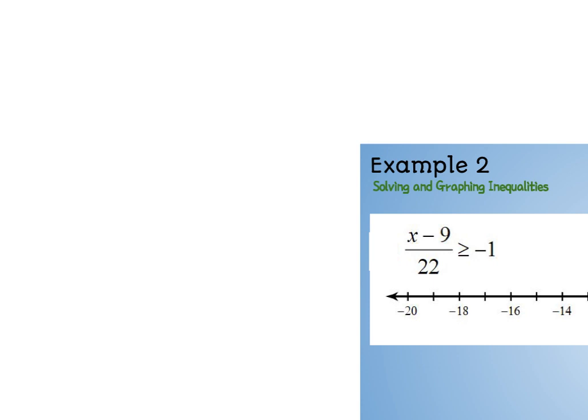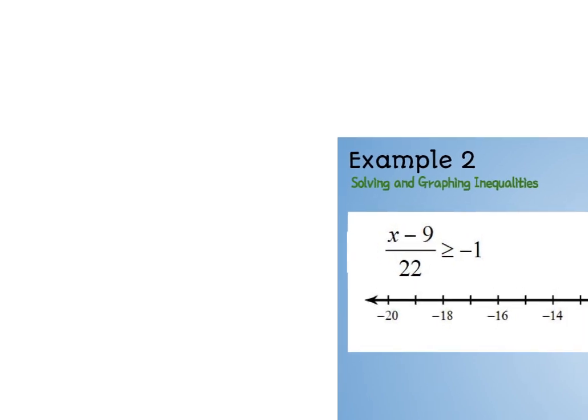Now, anytime I see an actual quantity where I have an expression, so x minus 9, remember before I just had x, I didn't have an x minus 9 or an x plus 9. So for myself, I'm going to put those in parentheses so that I treat it as one unit for now. So with this problem, the very first thing I'm going to want to undo is this division, which is interesting, right? So I want to move that 22 to the other side by using multiplication, because the inverse operation of division is multiplication.